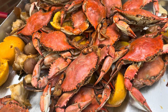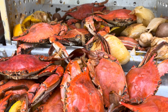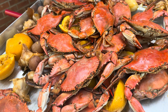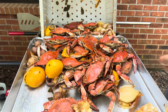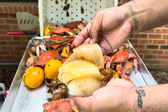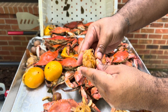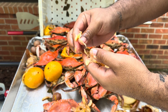All right, y'all, there's a big debate on whether you should steam blue crabs or boil them. And I don't know if it's me just being from Louisiana or what, but I just don't see the purpose of steaming crabs and throwing the seasoning on top. But I guess everybody just has their own preference, and this is mine. You season your water up to perfection, add things like onions, garlic, celery, whatever you like to add that extra flavor, and you're good to go. None of that extra seasoning or anything is needed. And those vegetables like the onions and garlic are super tender and a great side addition to your crab boil.